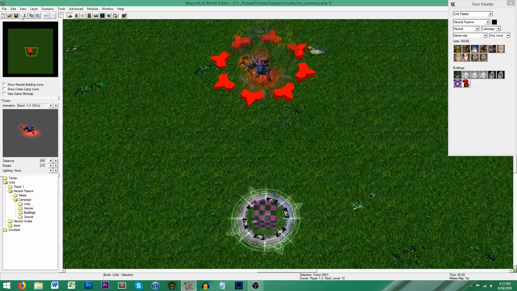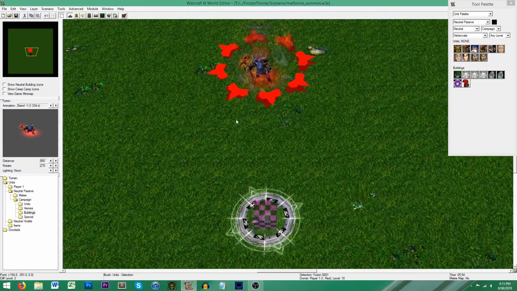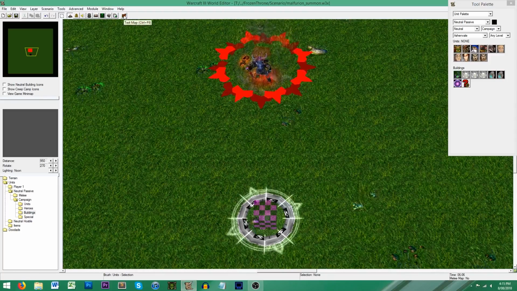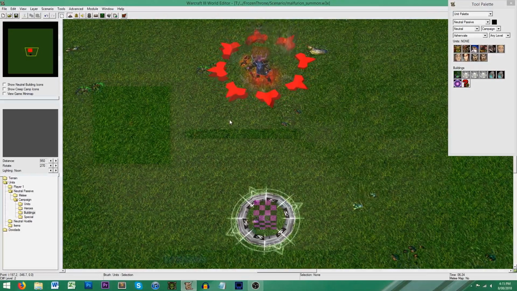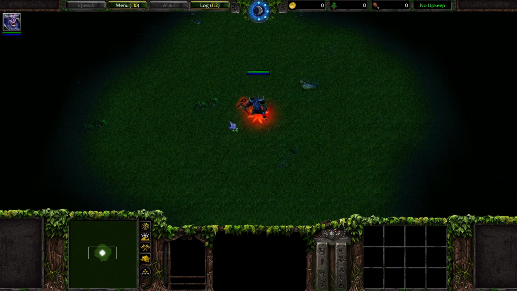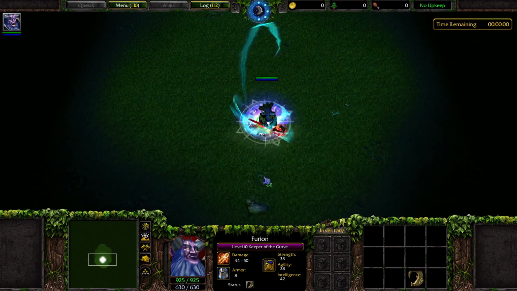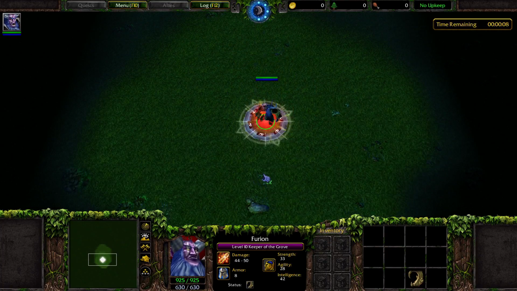So we'll go ahead and save our progress, and we can test this within the actual game by making use of the test map icon or by going into Warcraft 3 itself normally. And then as you can see, we order Malfurion to enter the circle of power and he'll begin casting his summon animation.